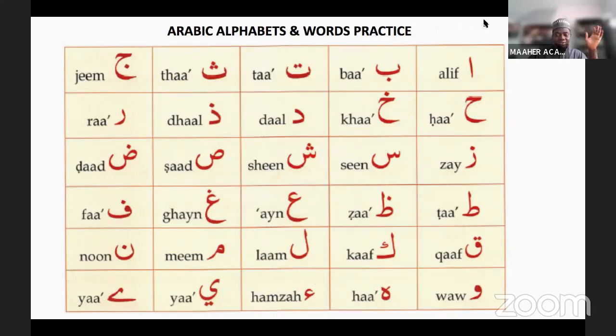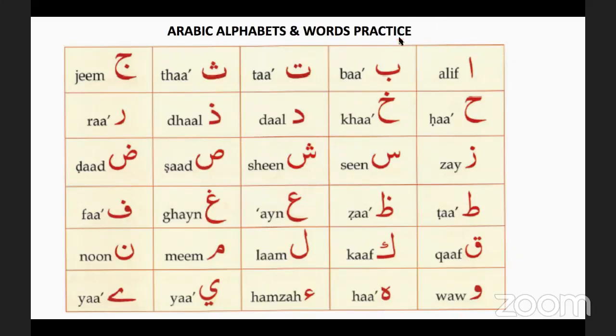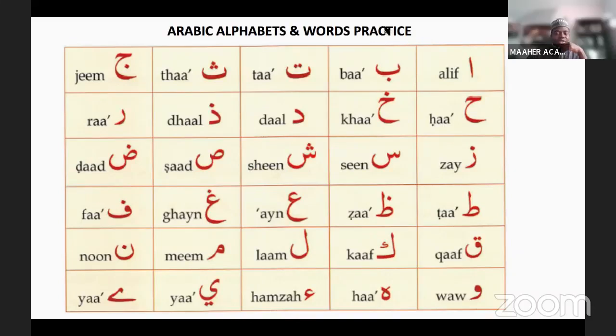The Arabic letters can be 28, but the Quran letters are 29 because alif and hamza are separate letters, but they can come together at the same time to pronounce one sound. They are separate because anytime you see the hamza on top of an alif, you're going to pronounce the hamza. So that's why the Tajweed letters are 29.